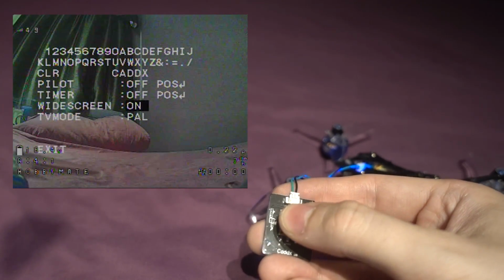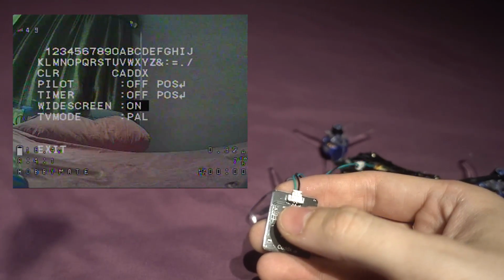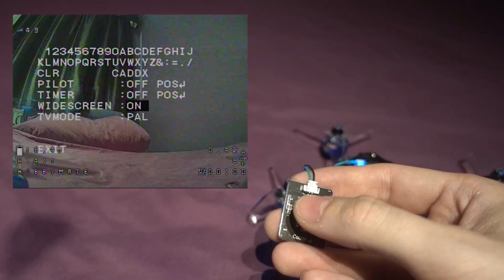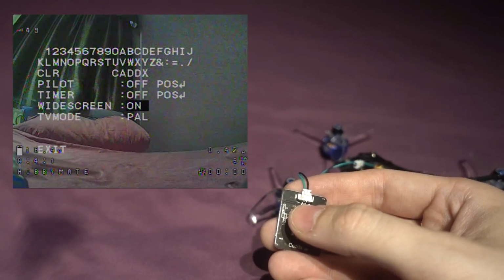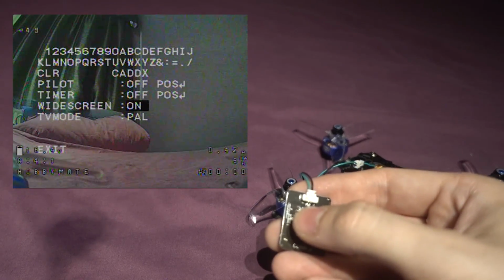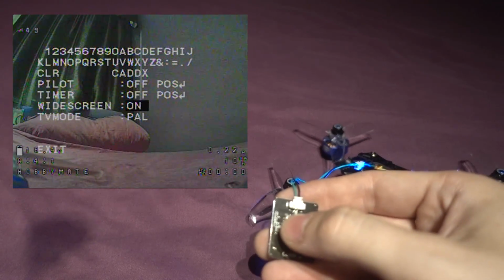Now, widescreen. This is interesting. Earlier you heard me mention that this camera is 4:3 and will switch to 16:9. Now what's interesting is the sensor is a 4:3 sensor, so we should be getting the full field of view in non-16:9 mode. It says widescreen, but this is 16:9 mode. But watch what happens when I turn it off.